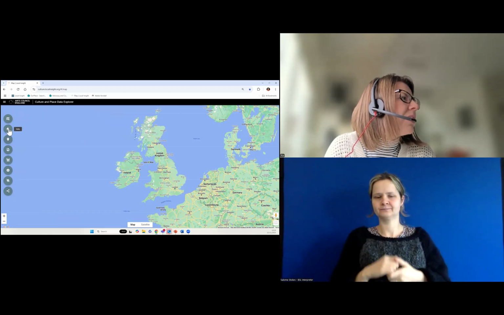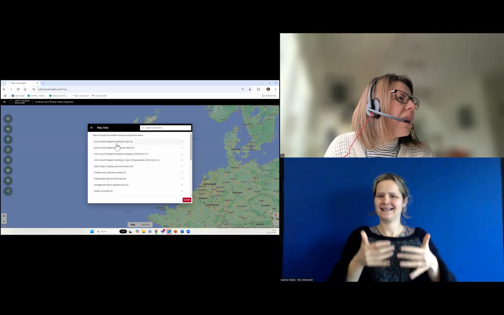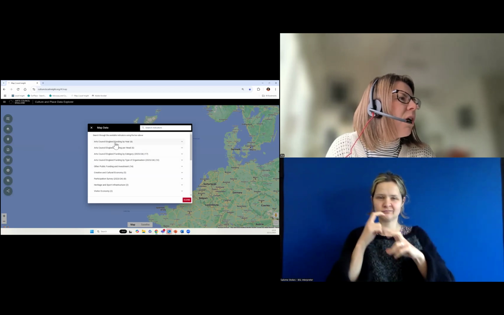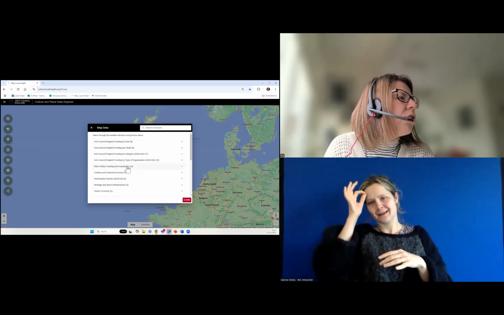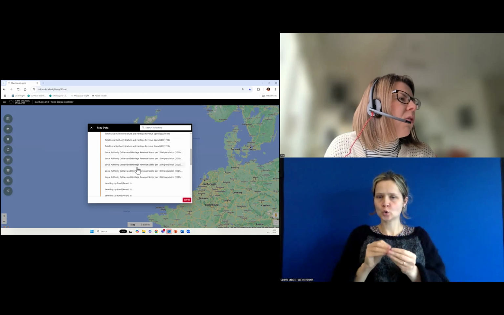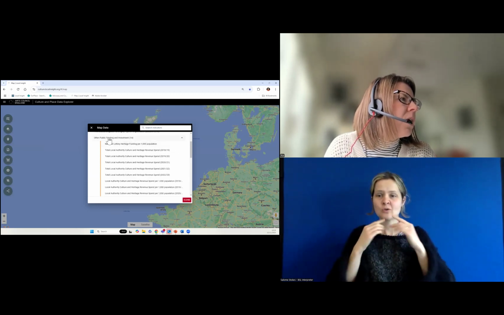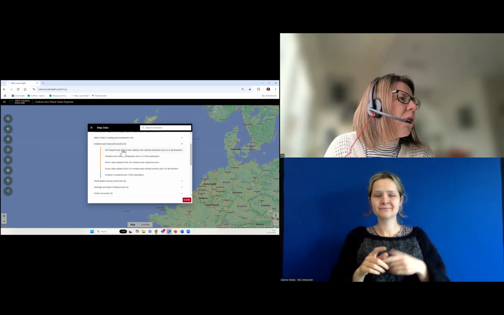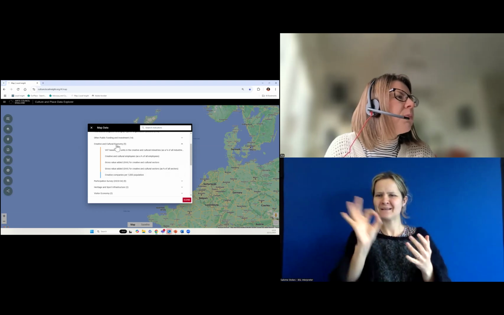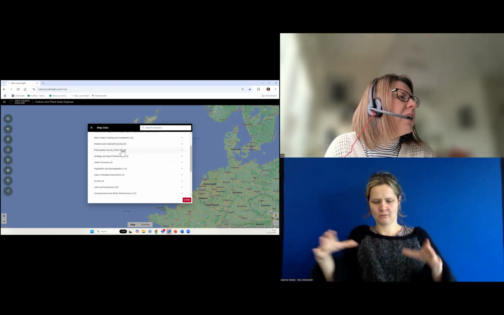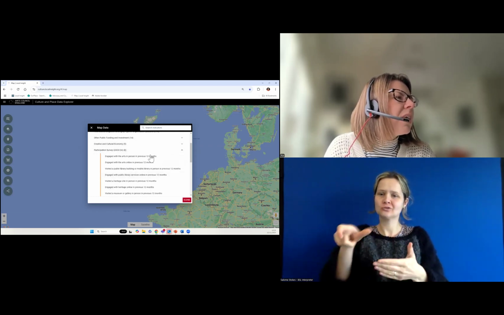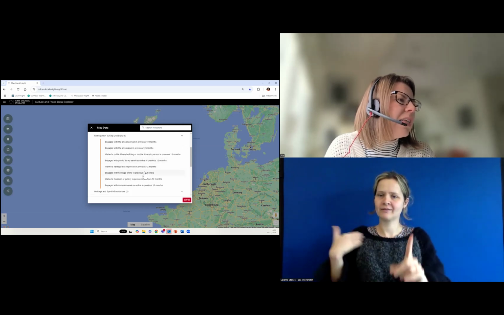The second button down is data. So I'm going to click on that, and there is a range of data here that you might be interested in reviewing. We start off with Arts Council data, so our funding by year per head. We've got other public funding, so we have total spend from local authorities. We have information on the Levelling Up Fund. We also have creative and cultural economy data, so percentage of employees, for example, creative companies per 1,000 population. We've recently added for launch information around the participation survey, so that's engagement. So who's engaged with the arts in the previous 12 months? You could select that data.